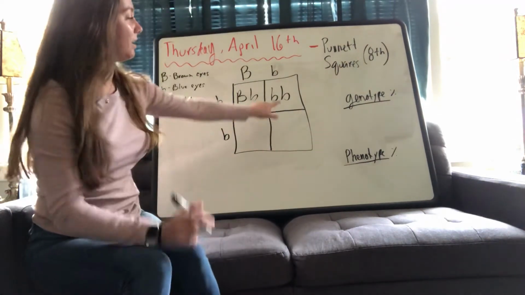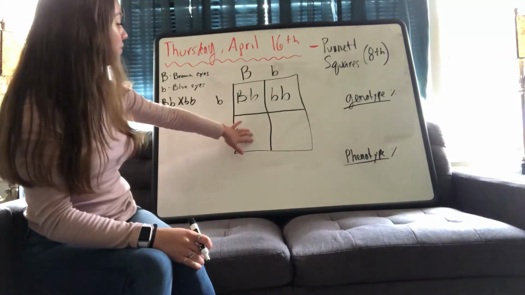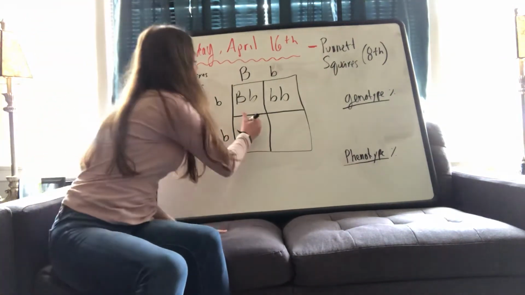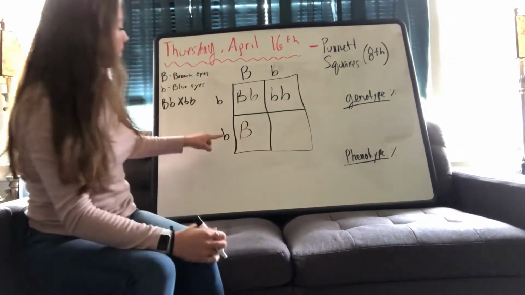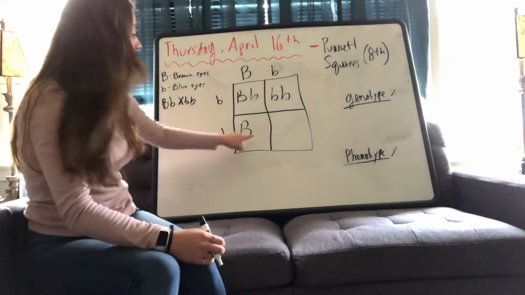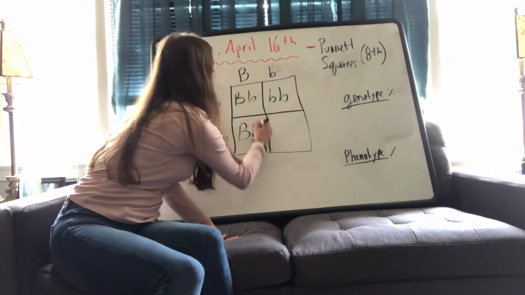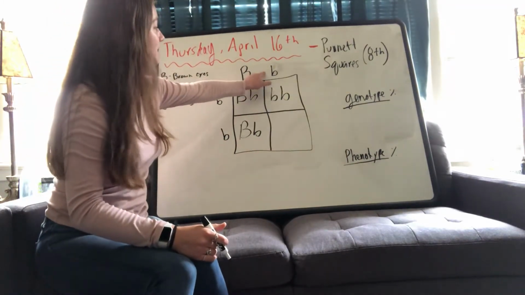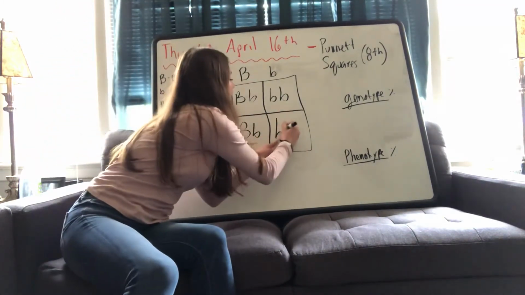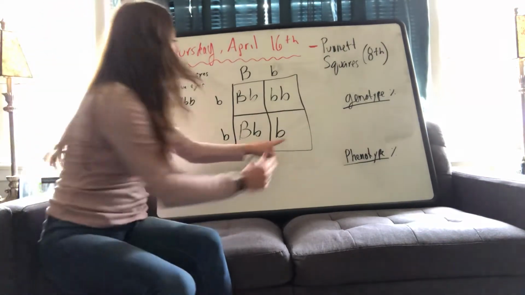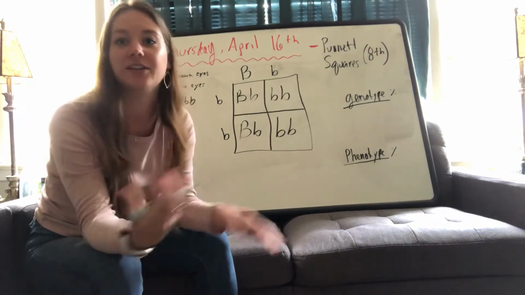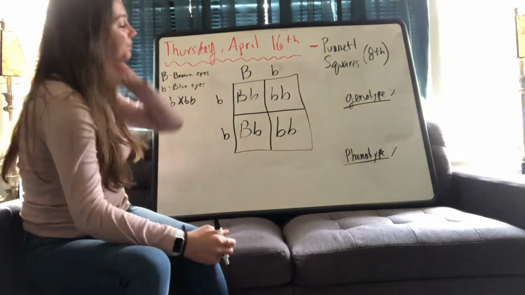to complete that cross. I'm then going to go down to my bottom left square, where I will bring down the big B from the top. And then I will bring over my little b from the bottom here to join it. I have one square left to complete, which is going to be the cross between this little b and this little b. Now when I say big B and little b, I mean an uppercase letter and a lowercase letter, in case you didn't get that.